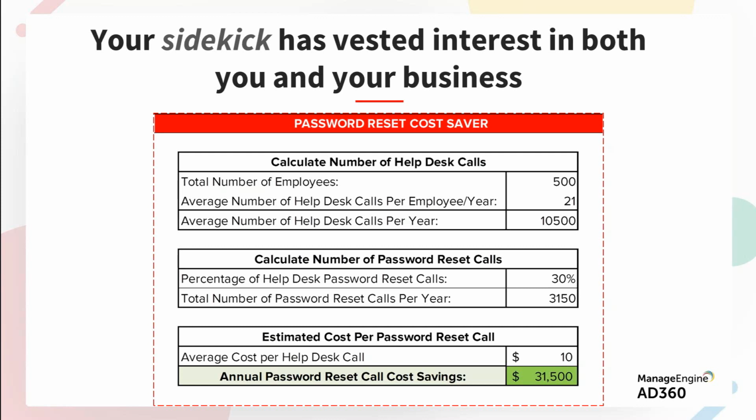So we've been having this problem, and in fact, now that my workforce is also traveling and on the go, that number could definitely go up. So the cost that is incurred in just resetting the passwords is phenomenal. So it's your call to make. If you're wondering whether you'd want a password self-service tool that lets you do all this or not, you can always take a look at this calculator and make the decision.